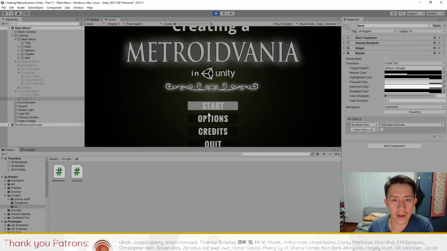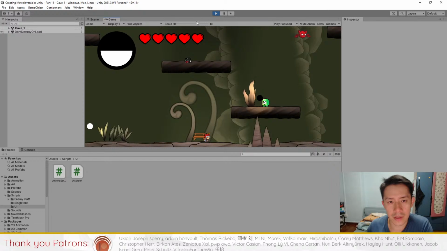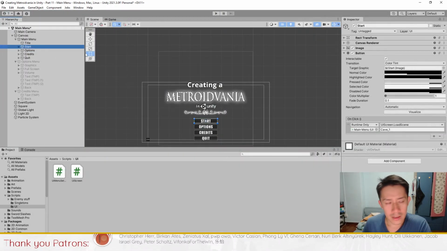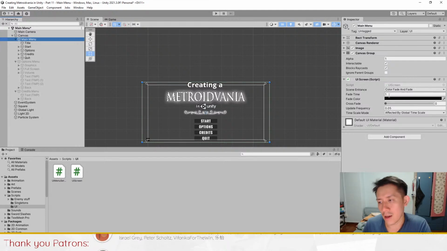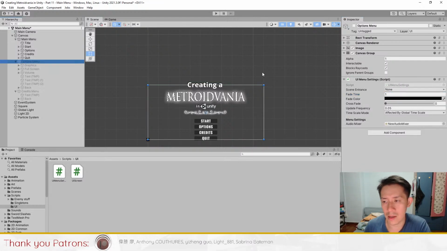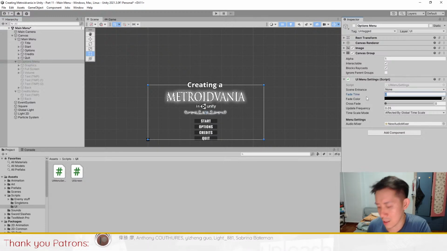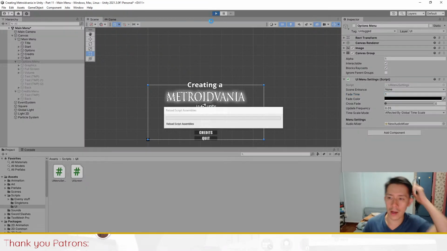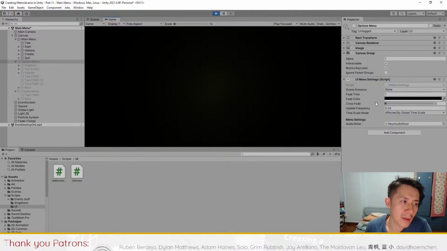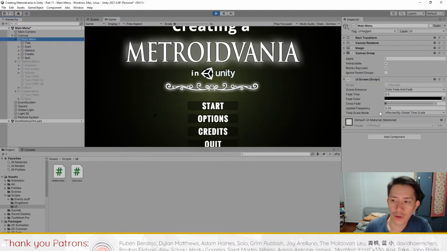All right, for start, we'll load the main menu scene. So if you want to change the settings for how the menus fade, there are 2 settings that you have to play around with. Number 1 is fade time right here. If you decrease the fade time, then the fades will occur faster. But do note that the fade time is controlled by the scene that you are moving into. So if you set fade time for the UI menu settings to 1, when you go to the options menu, it takes 1 second to do that. It's only when you go back that the 0.5 here applies.